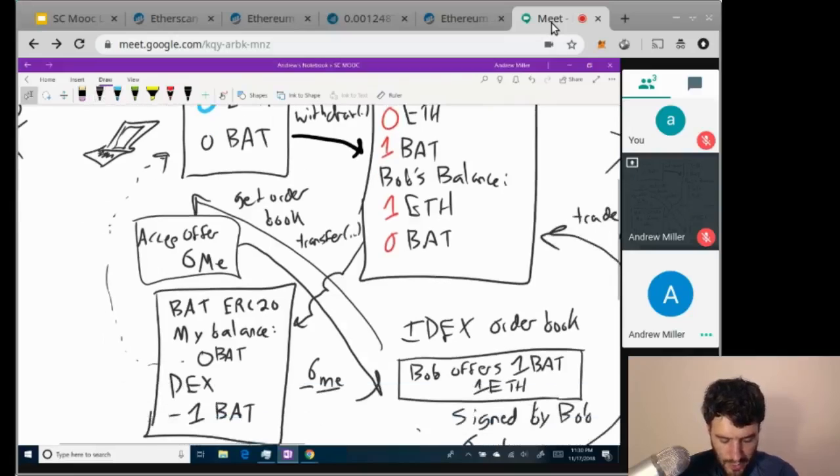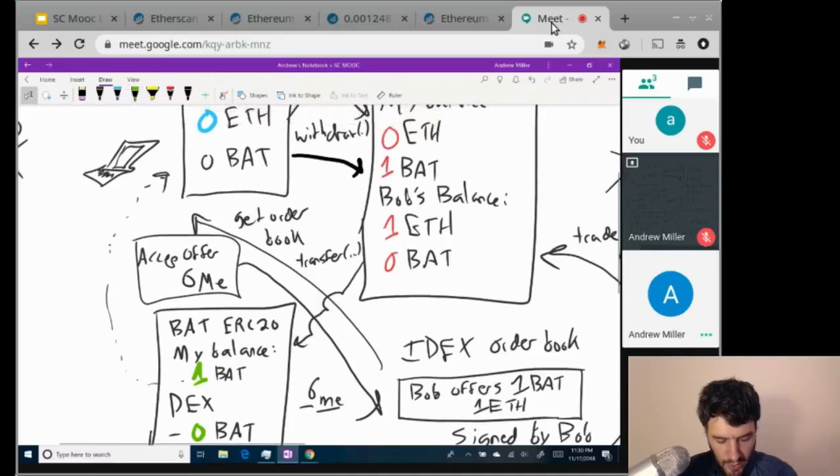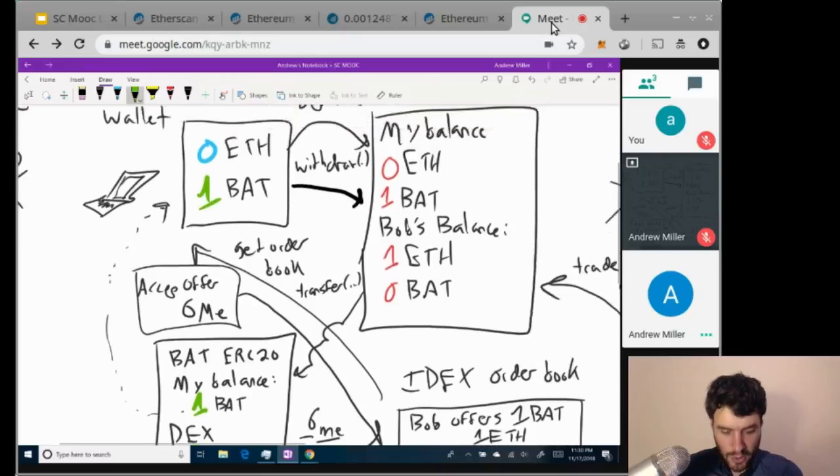Now this transfer method, triggered by a withdrawal, would have the effect of actually taking some of the account balance of the decentralized exchange itself and then incrementing it to my account, which would finally show the increased token balance.